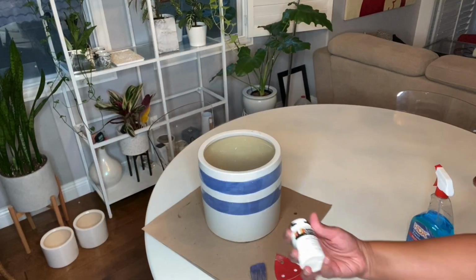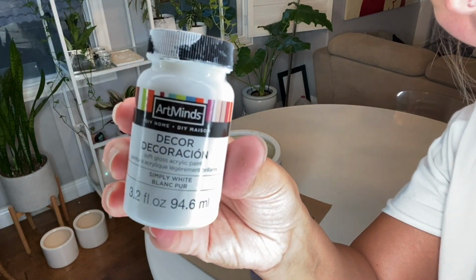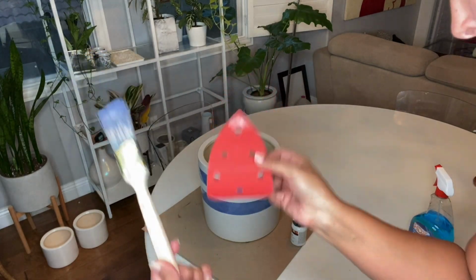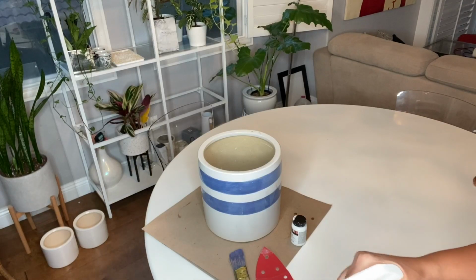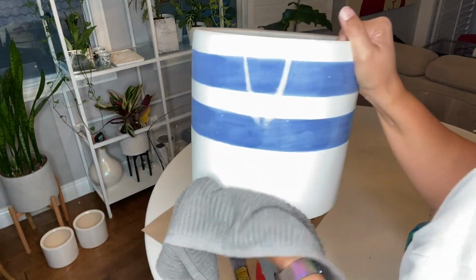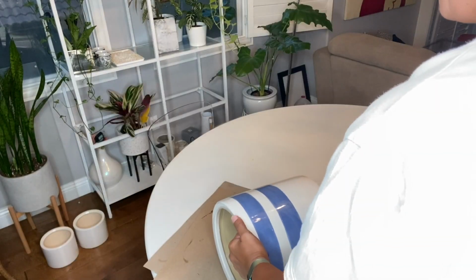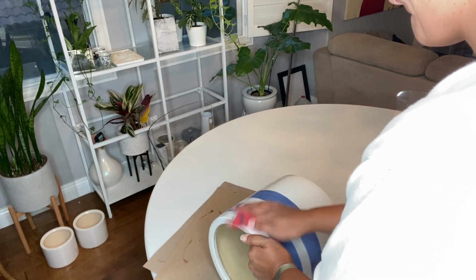The tools that I'm gonna use: I just picked up this craft paint from Michaels. I believe it was $3 to $5 at the most. Paintbrush, a piece of sandpaper, some Windex, and of course a rag to wipe down the pot. You just want to make sure there is no dust, no dirt, no grime, because of course that will prevent the paint from sticking. Now I'm just going to take my sandpaper and go over the top.